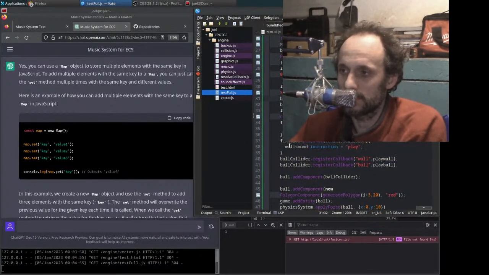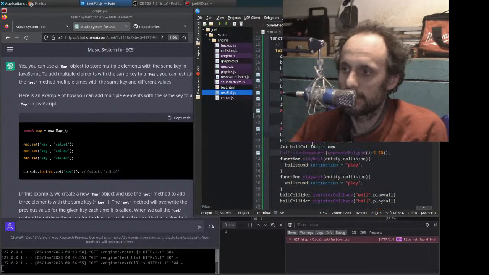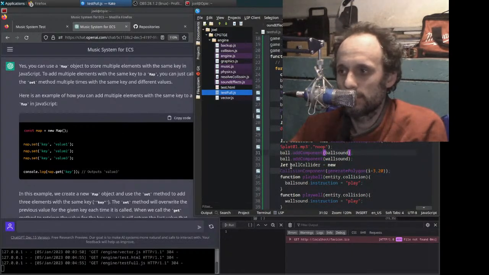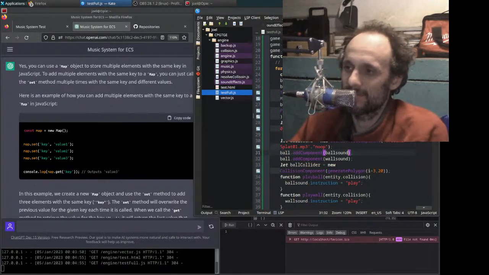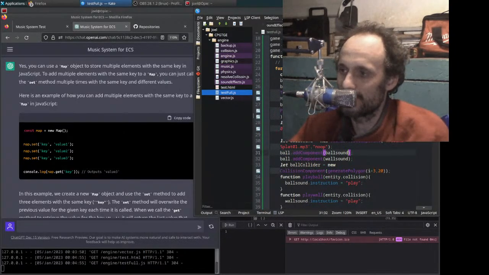I can register two functions, but they are set on different components, but only one is stored in the map. So I would have to re-add the component, which wouldn't be the end of the world, but it's not the way I want to deal with it.